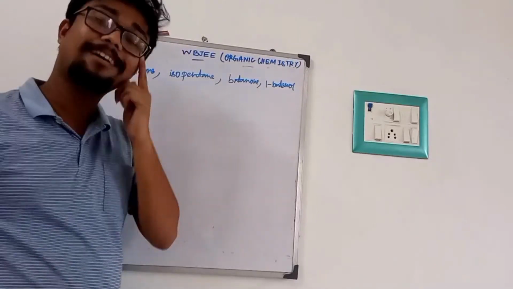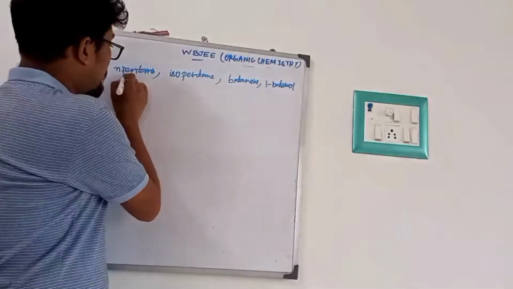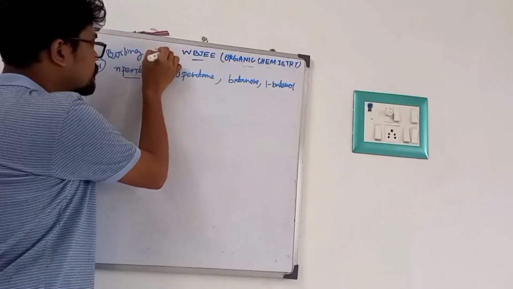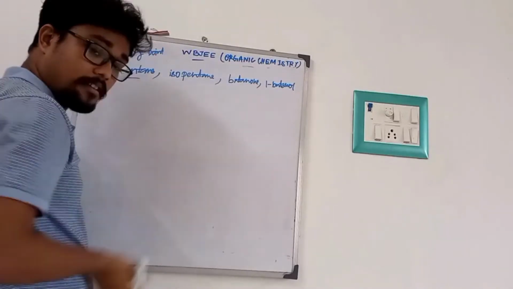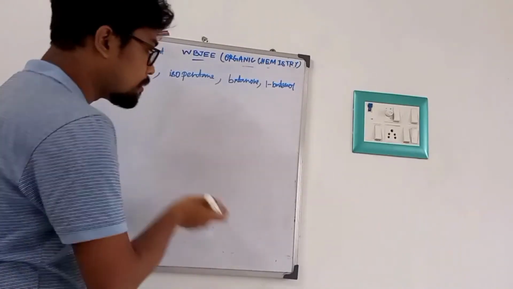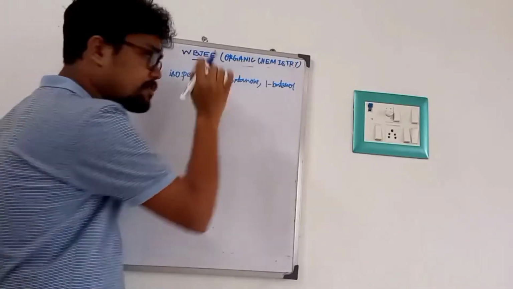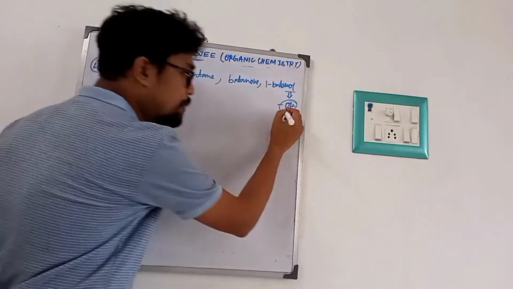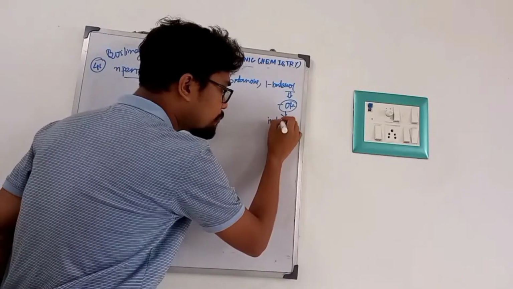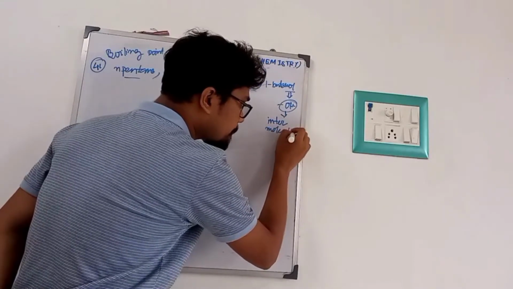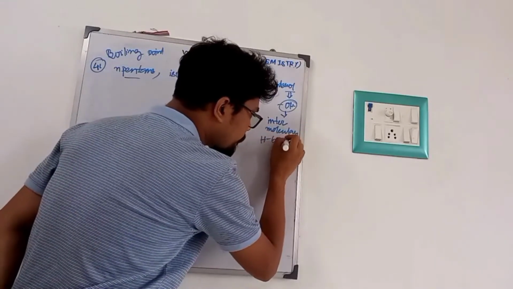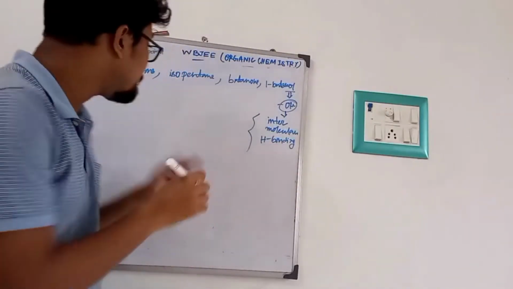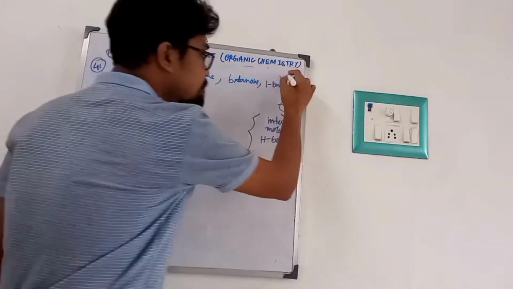Our first question of the session is based on boiling point. This is question number 41, and they gave us the increasing order of boiling point. I am not going into detailed explanation. All of them have an OH group, and we know that the OH group can show intermolecular hydrogen bonding. If some compounds show hydrogen bonding, the boiling point is maximum. So among the four, it has the highest boiling point.